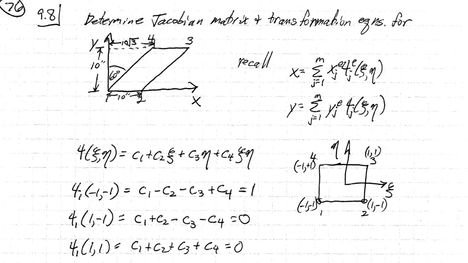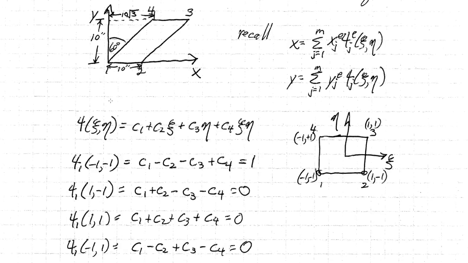So here are your values x_j, and in this problem we use a 4-node element. Okay, so m is going to be 4, so you're going to have 4 values for x_j and y_j. So you have to figure out what my values are. Here it's 0, here x is 10, y is 0, and so on, based on geometry. So we go through and figure out what those are, and then you're left with plugging in values for the interpolation functions.